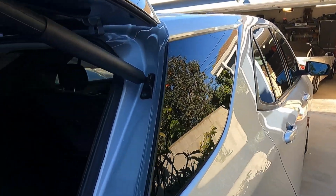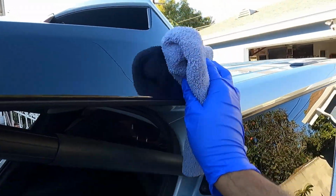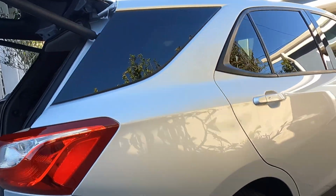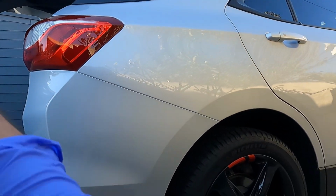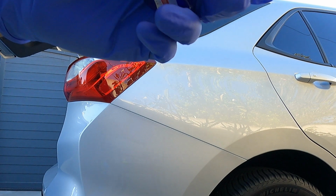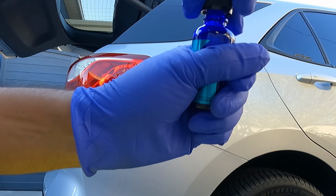So actually I'm going to wipe this down because it's been sitting down here and I just don't want dust on it. Okay. So I'm going to put you down for 1 second because I need to crack open the bottle here. I'm going to shake it. And there's actually World War II planes flying around today, which is kind of cool.